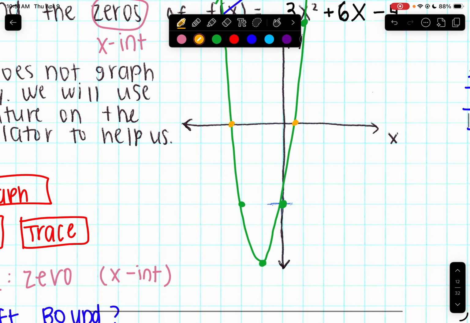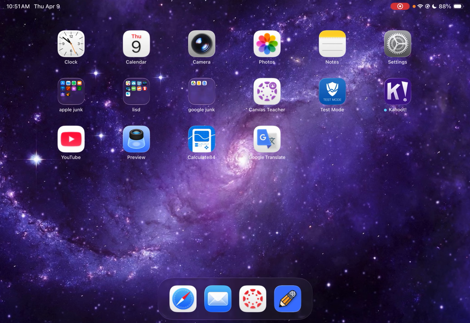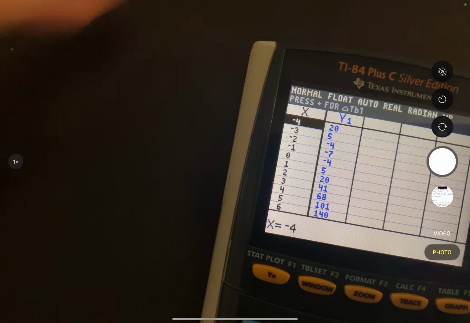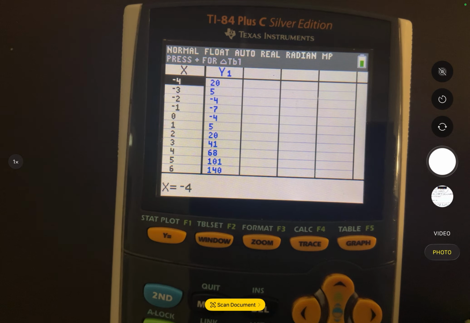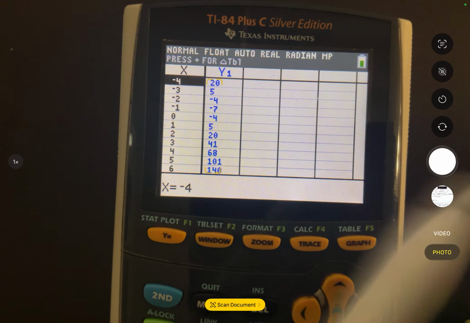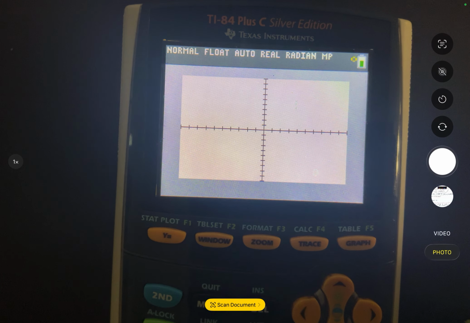Okay, so again, my goal is I need to figure out what this x-intercept is and what this x-intercept is, but because they are decimals, we're gonna have to use a calculator to help us. So I'm gonna move my calculator here. Okay, so first thing I'm gonna do is press the graph button. Now the graph button is in this top right-hand corner, so I'm gonna press that, and it's going to graph the numbers for me.